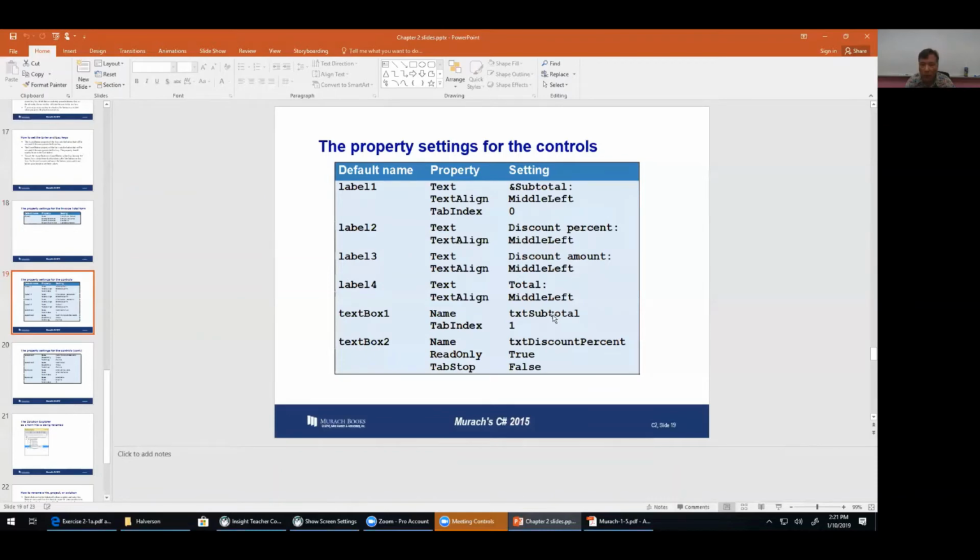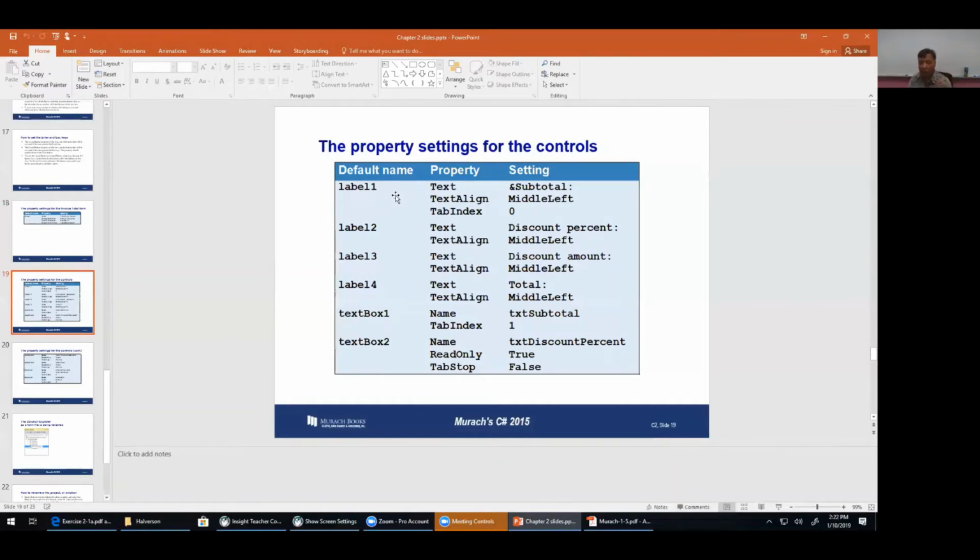Name. Oh yes, you don't need to name the labels unless they're the target, unless you're going to change the text of the label. If your program's going to change the text of the label, then you want to name the label, because you want your program to be able to write into the text property of the label. If you're not, no reason to. In fact, you probably shouldn't, because then you'll get confused if you want to write to a label and you type LBL and there's all these labels that come up.